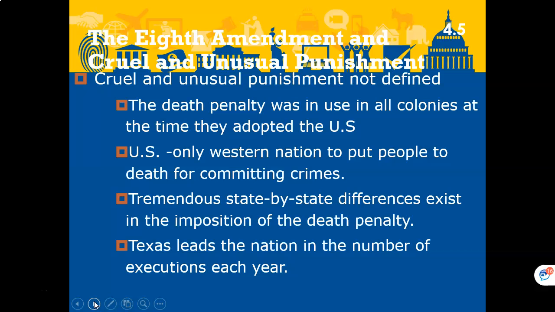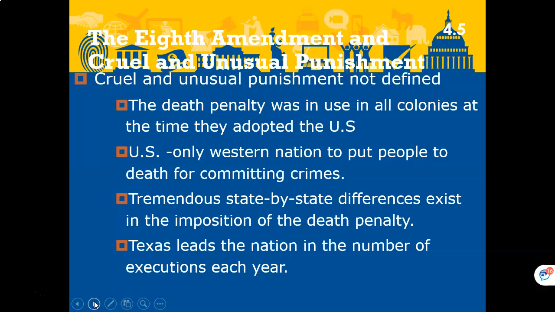Now, the death penalty itself really has been around for centuries, and all the colonies had some form of death penalty. The United States today, though, is the only Western nation that still is using the death penalty. Nowhere in Europe. I don't know if Australia is considered Western, but nobody else.